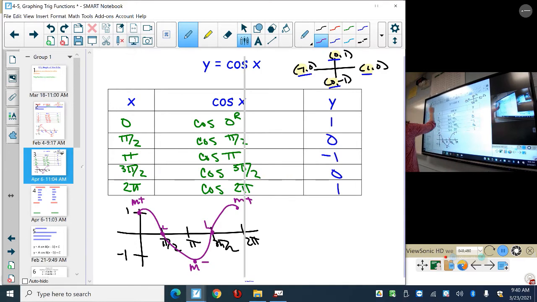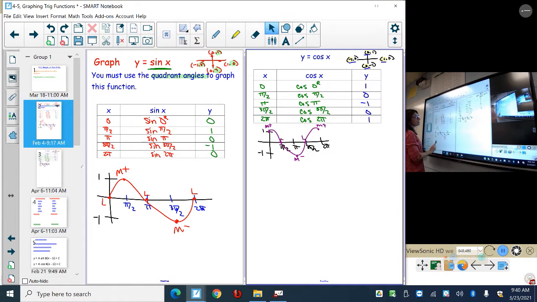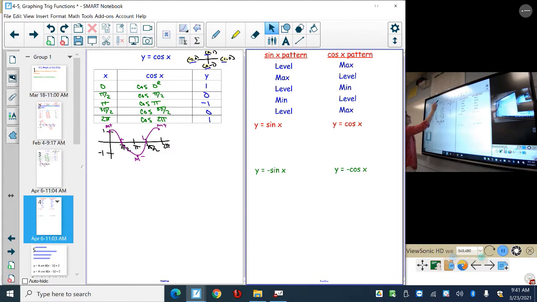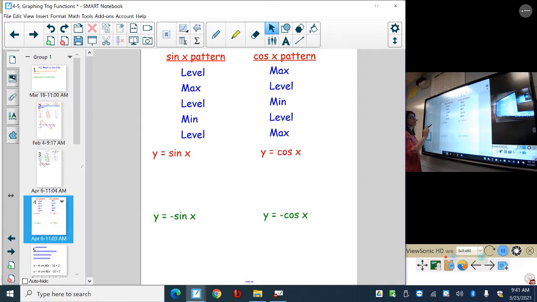Now, obviously, these two graphs look ridiculously similar. Okay? Since they do look ridiculously similar, it's super important for your brain to understand that they are technically different. I can make a cosine graph look like a sine graph. I can make a sine graph look like a cosine graph based upon domain. Okay, but this is one cycle around the unit circle, and that's what it looks like. So with that being said, our cosine function and our sine function is this right here.